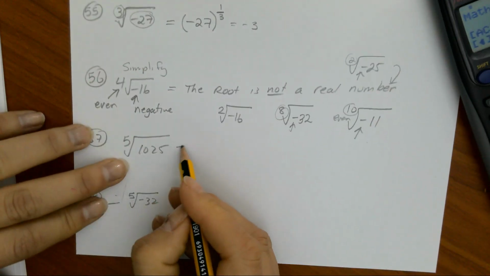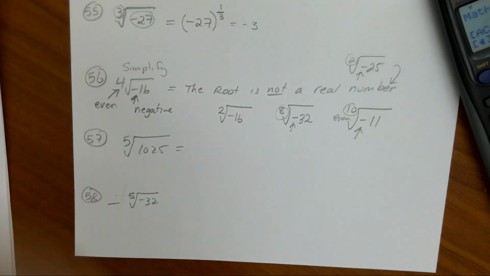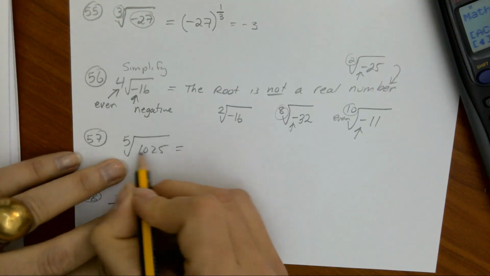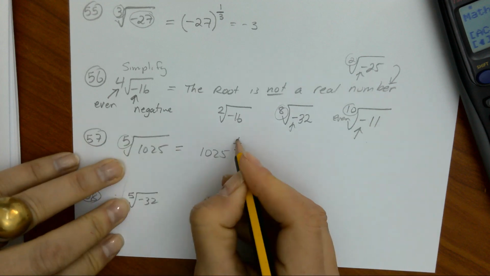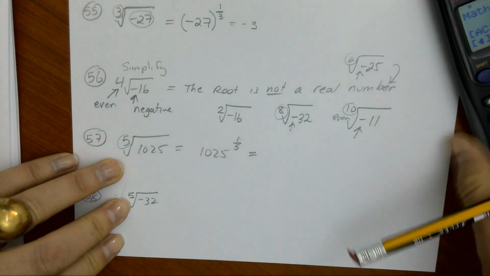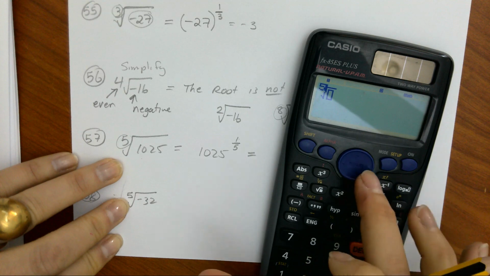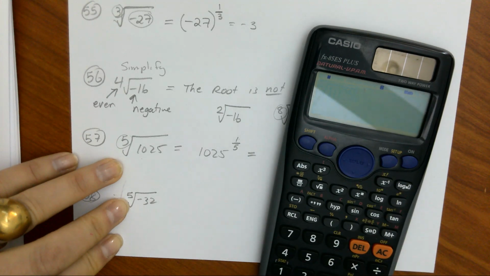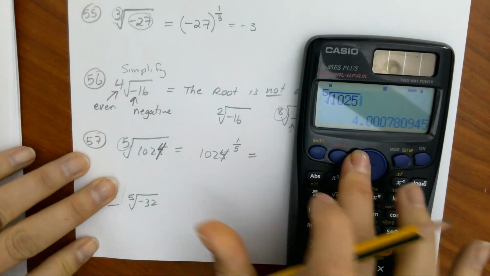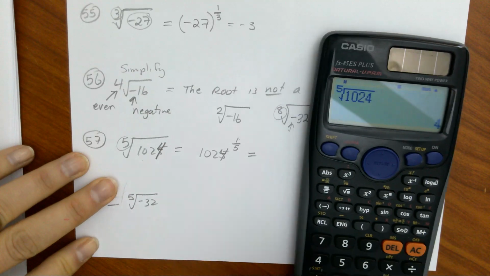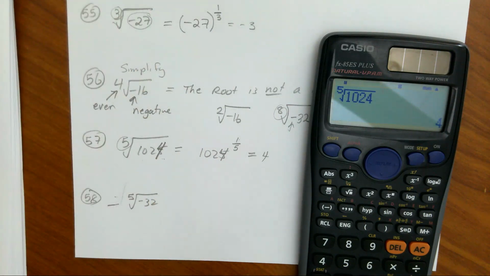Okay, so the fifth root of this, what am I supposed to do? Let me read the instructions. It says write it as an exponent. So radical means a fractional exponent. 5 is on the bottom, and I don't have a power, so it's just 1 on the top. If I want my answer, I'm just going to go here, fifth root of 1025. Was it 1025? This should be a 4. I wrote a 5, but it should be a 4. So that means 4 times 4 times 4 times 4 times 4 is 1024.